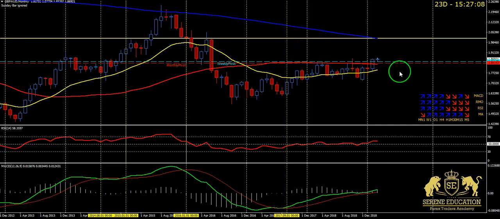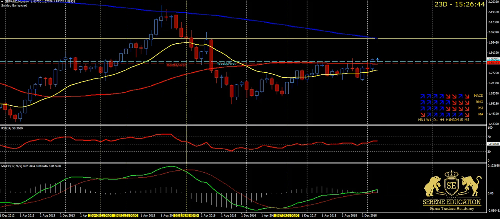Looking at the monthly candle in itself, we can see the previous monthly candle closed higher, back above the 50-day moving average monthly central pivot, and price at the moment is trading above both central pivots and the 50 and the 20-day moving average. RSI is above 50, our FOST and trigger lines and histogram are above the midline, so what we're going to be doing is looking for continuations up towards that monthly 200-day moving average.